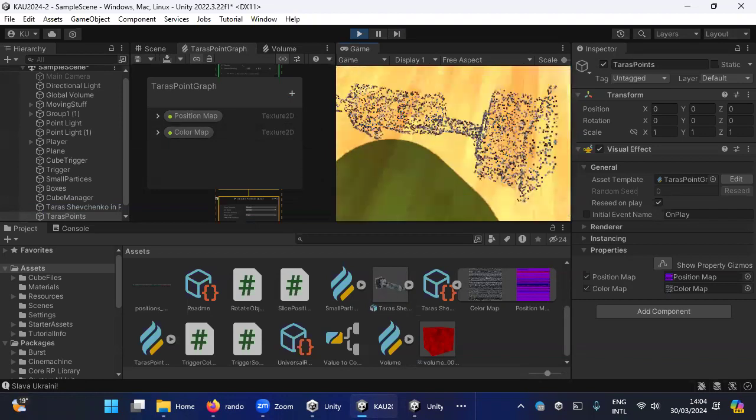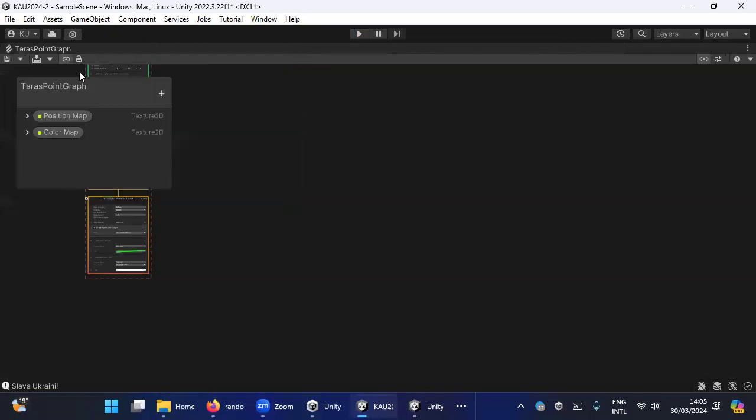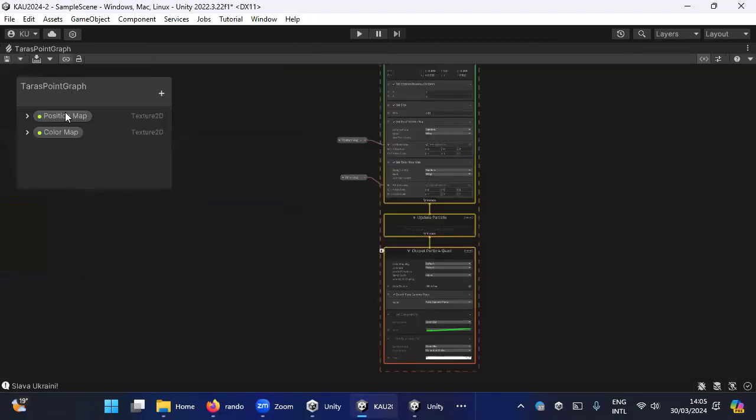I don't see an option of position map and color map in the inspector. You need to put them on the blackboard in your graph. I have them and I zoomed them, like we did, I think. So the default value should be changed to our textures. You mean here? No. You have connected the position, yeah? So go here in properties, this is the effect.